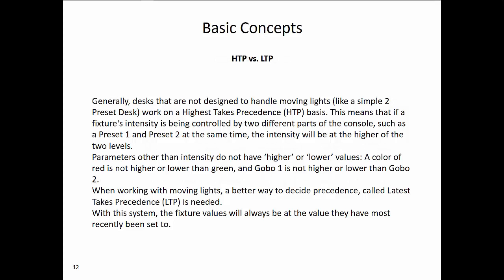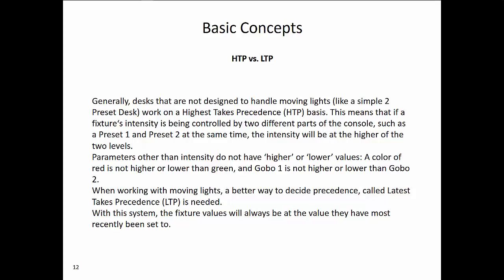Another basic concept is highest takes precedence, or HTP, versus last takes precedence, or LTP. Generally, desks that are not designed to handle moving lights, like a simple 2-scene preset desk, will work only on a highest takes precedence basis. This means that if a fixture's intensity is being controlled by 2 different parts of the console, such as preset 1 and preset 2 at the same time, the intensity will be at the higher of the 2 levels. Basically, the highest value wins.